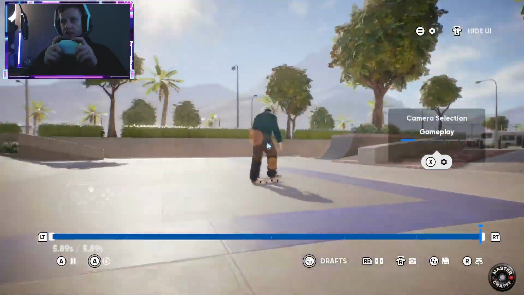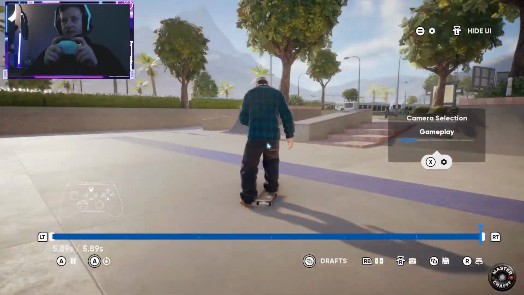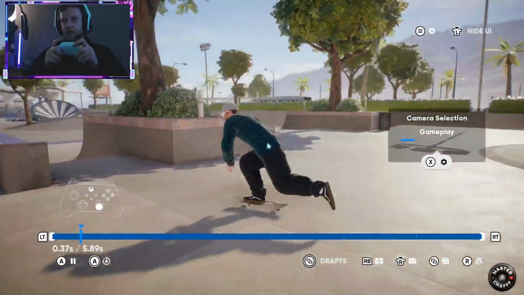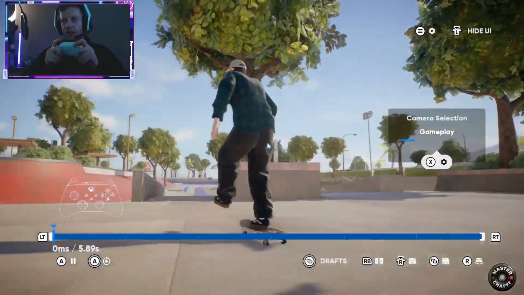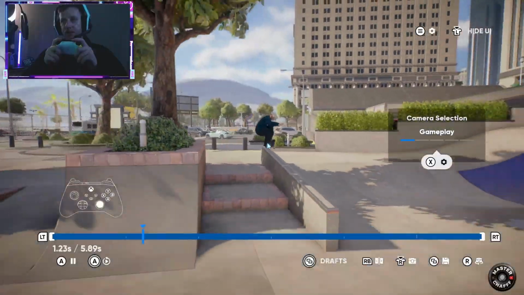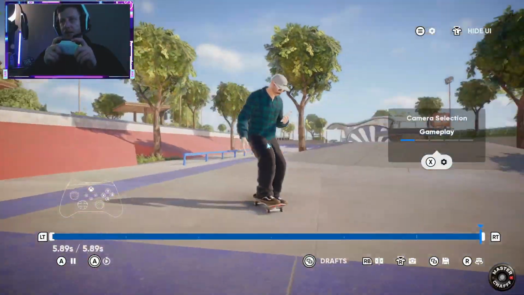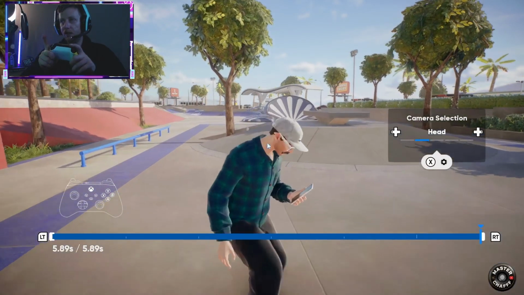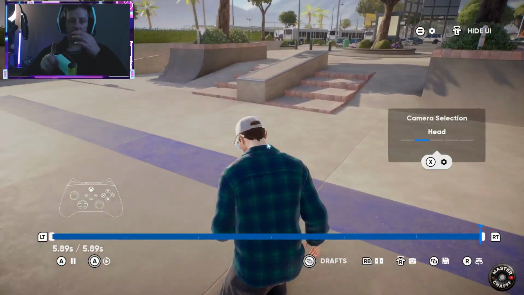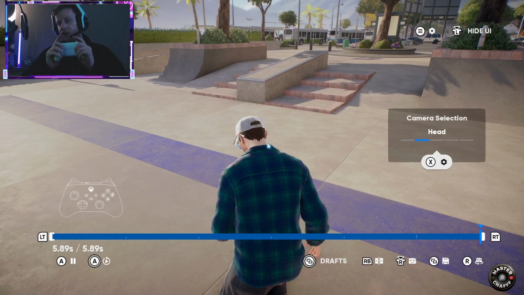Alright, this is the gameplay camera angle. I don't honestly use this much myself. It can be useful, but I don't use it a whole lot myself. Head angle, I haven't found it that helpful for skating as such. It can be cool for some of the parkour stuff, and maybe jumping off buildings and stuff that helps you stay in frame. Kind of cool if you do that stuff, but that's not quite my thing.